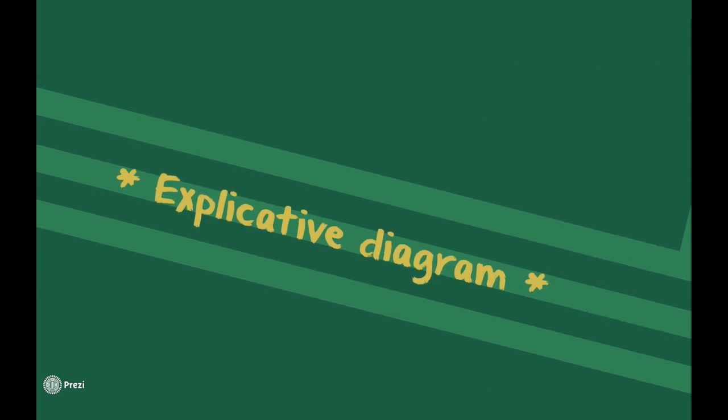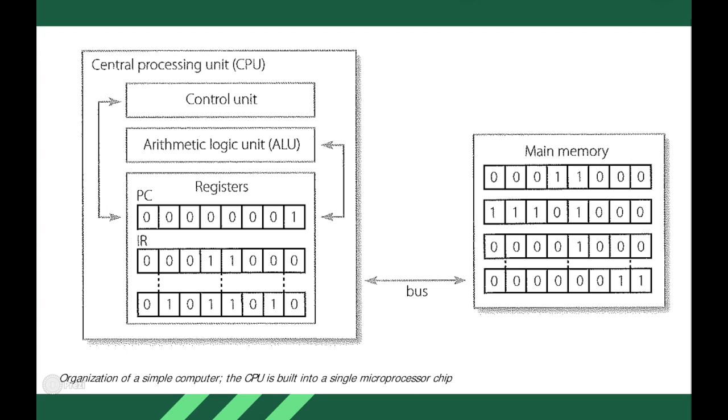Watch out! This is an explanatory diagram of all the things I showed you. I know it sounds very technical, but it's easier than you think. Here we have the central processing unit, which is the first part of the hardware, and the three main parts inside it, which are the control unit, the arithmetic logic unit, and the register. This is the memory where all the tasks you give to the computer are processed, and they travel through the bus into the main memory and remain. Well, the ROM information remains. The RAM disappears every time you switch off the computer.